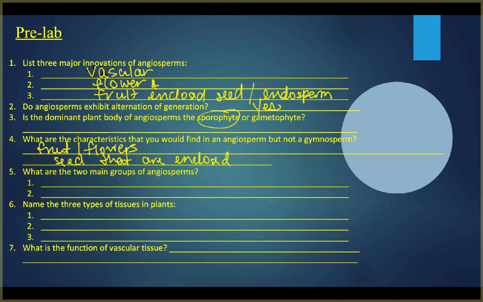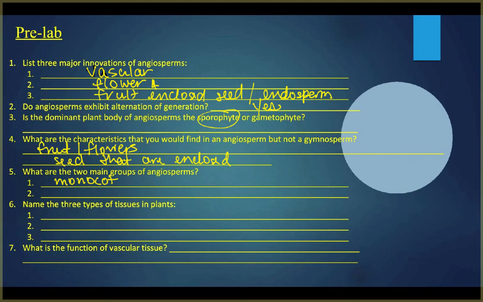What are the two main groups? They asked this question twice, so I just took one away. And so it is monocot. If you remember, mono comes from one, and cot comes from cotyledon. Just remember, it's a single cotyledon, which is where the embryonic leaf in seed-bearing plants will first emerge from in the germinating seed.